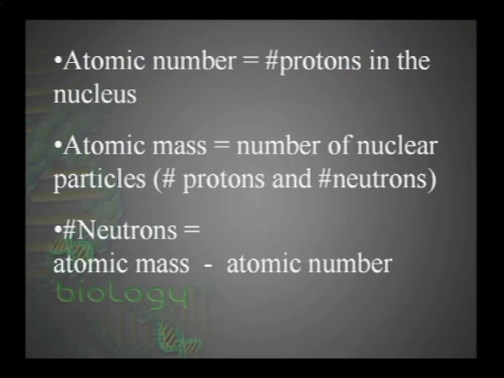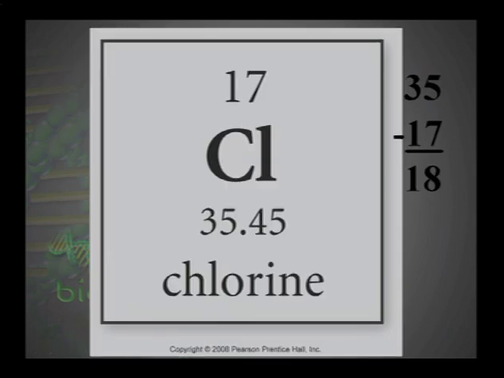So if we know the atomic number, and we know the atomic mass then, we know the number of protons in the nucleus, and we will also be able to figure out the number of neutrons by taking the atomic mass and subtracting the atomic number. So let's look at a couple of examples, starting with the chlorine that we just talked about. So again, if we round off the atomic mass to 35, subtract the atomic number, that's going to tell us that there are 18 neutrons in that nucleus. So 17 protons, 18 neutrons, I should say, in that nucleus.